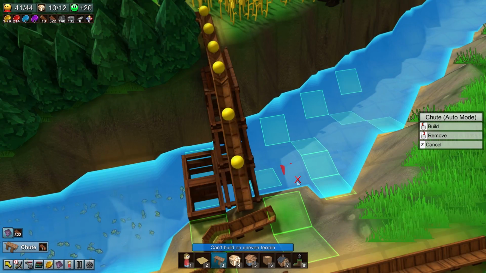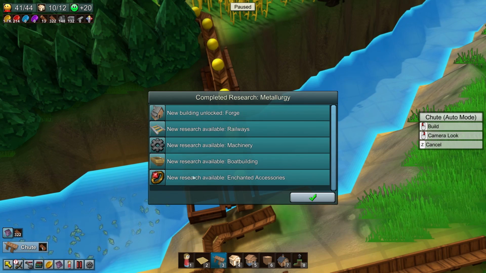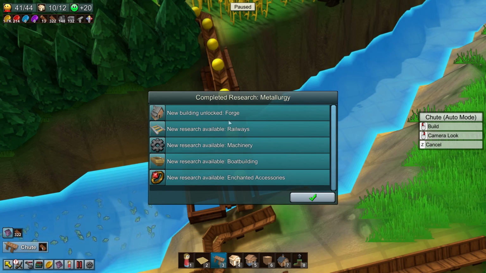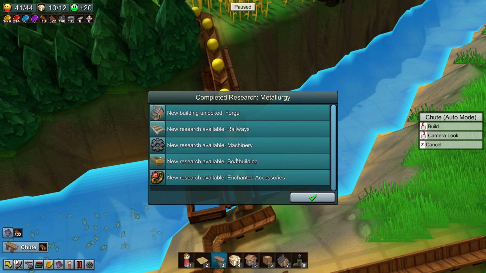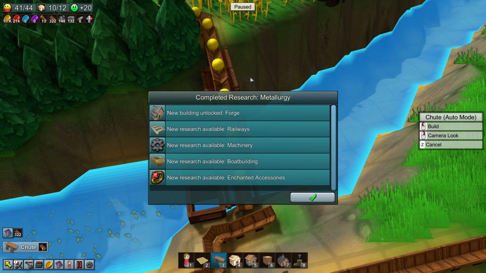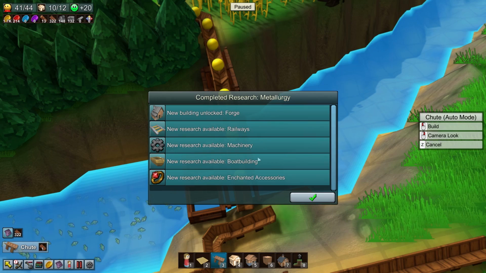Yeah, there. Okay. Oh, we've researched metallurgy. Oh yeah, something important happened rather than me building a really, probably very rudimentary, but seemingly very complicated ramp contraption. So forge, railways, machinery, boat building, and enchanted accessories. Can I have some enchanted accessories that lets me do everything far easier? Because I've spent ages building a bridge with a sort of chute on it.